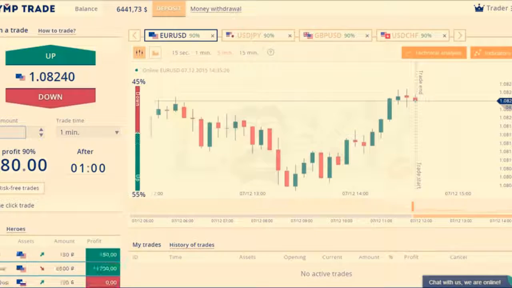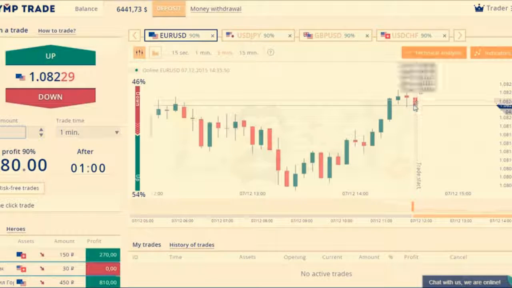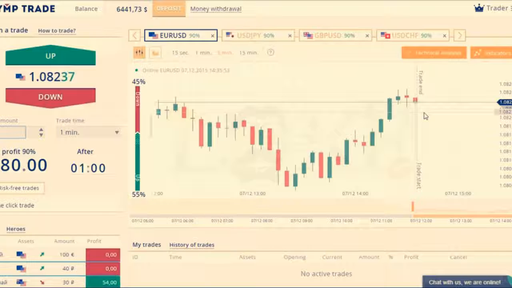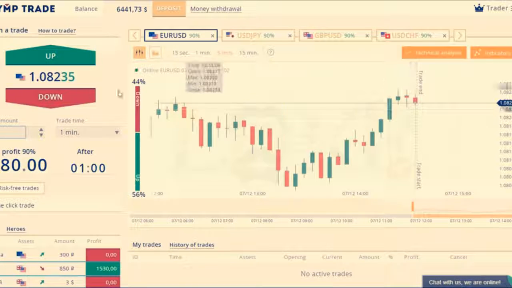As you can see, it is displayed 4 minutes, 30 seconds now, and a countdown is on. As soon as the timer reaches 0, a new candlestick will emerge. That's exactly the time when a trade should be entered. Let's look at the timer. We can see that the last candlestick we've got is a red one. At 0, it will be replaced with a green one. At this moment, you should open a trade with an up forecast. The forecast is that the next candlestick will be green too.